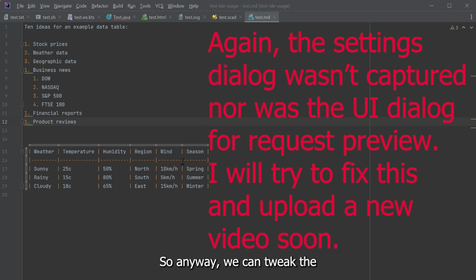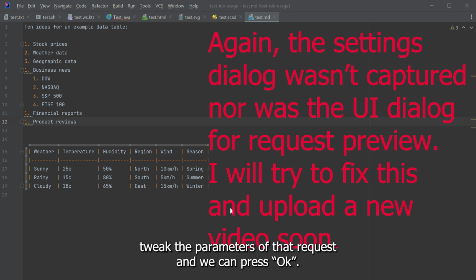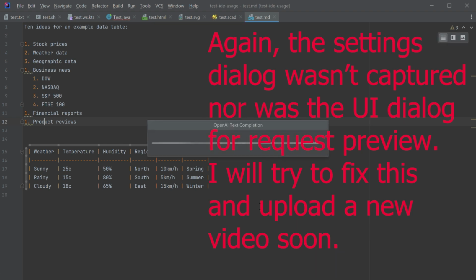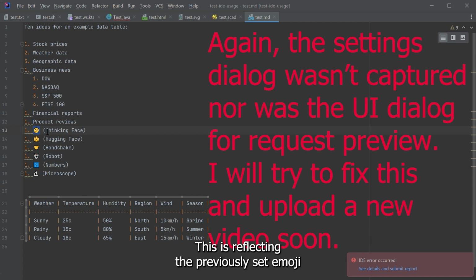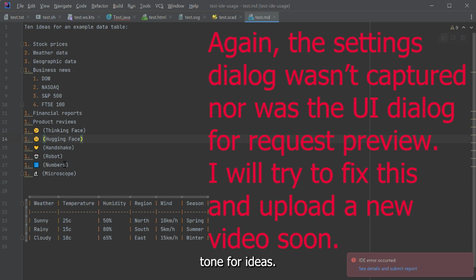So anyway, we can tweak the parameters of the request, and we can press OK, and that continues like normal. Interesting, this is reflecting the previously set emoji tone for ideas.